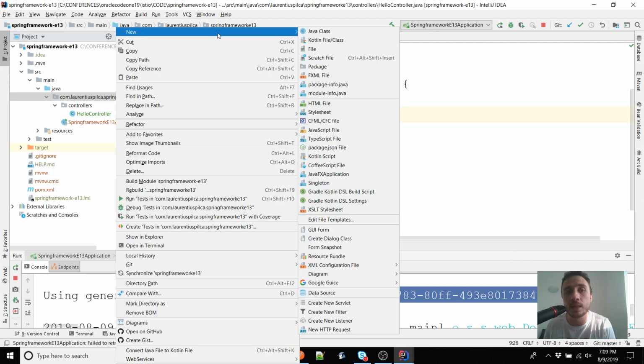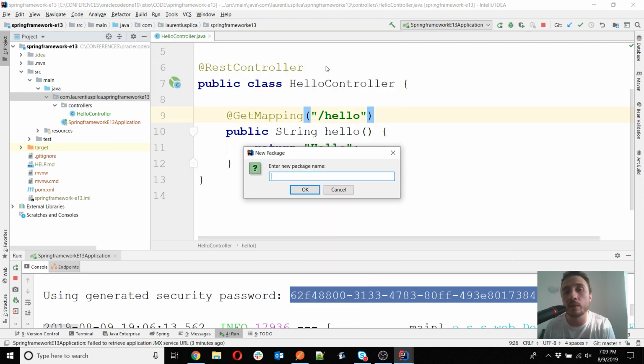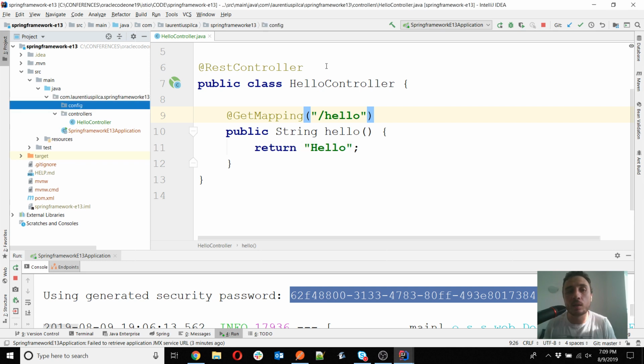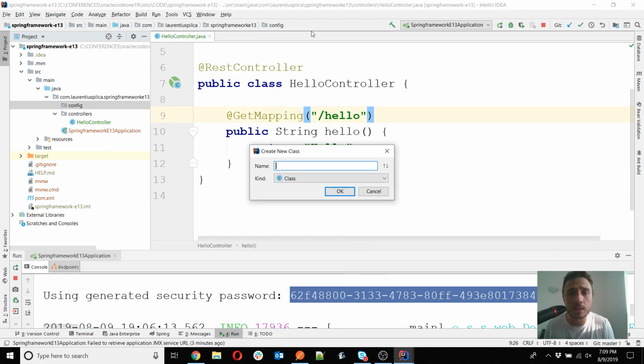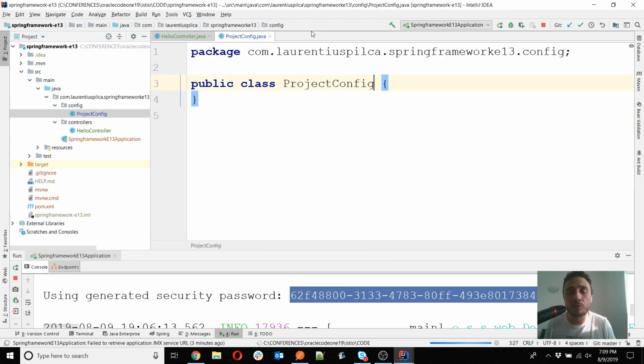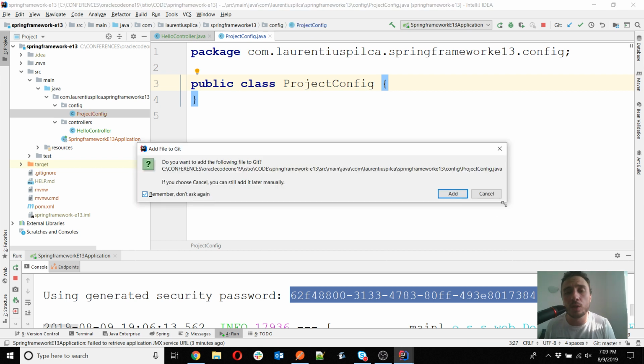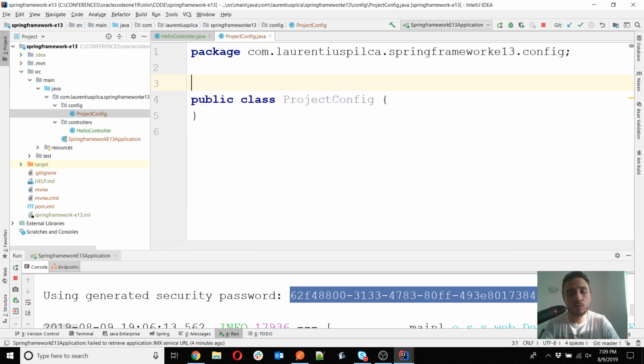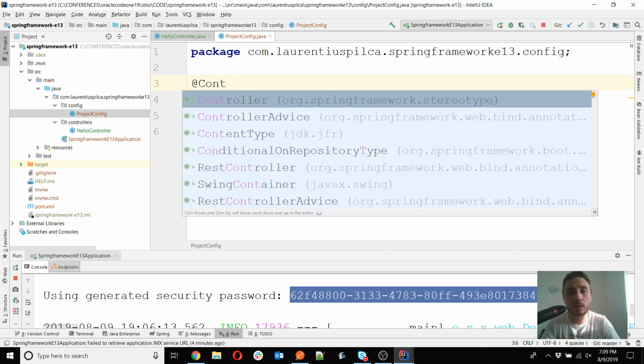So in my case, as you are already used to, I will create a config package, and inside the config package I will create the project config class. Let's call it ProjectConfig, and of course to make it a configuration class, you know that I have to annotate it with @Configuration.